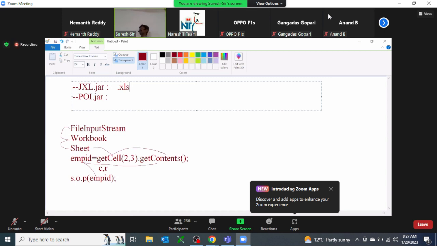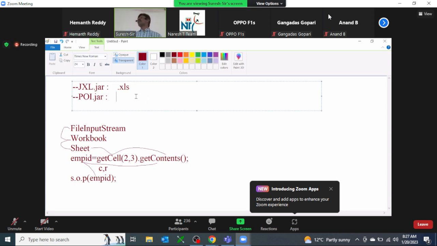I mean, if your Excel file extension is dot XLS, then you will be using JXL.